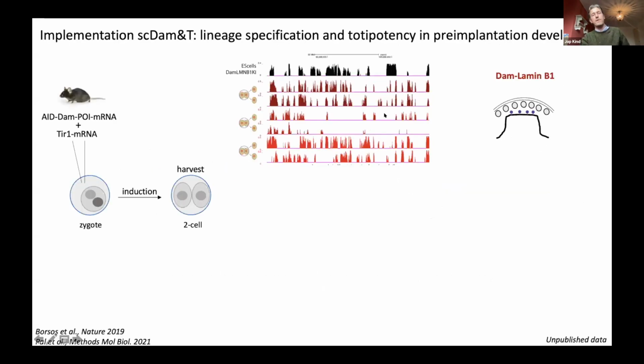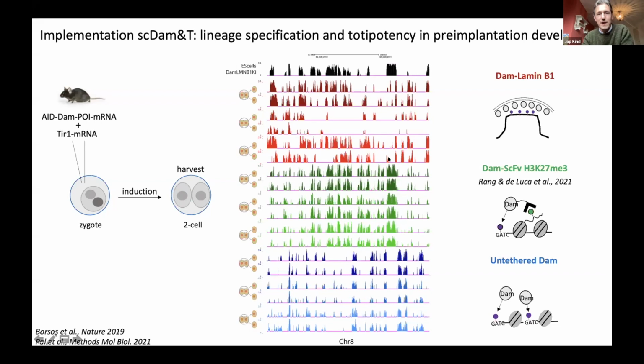But to illustrate this point a little bit further, we do not only find this heterogeneity in positioning in tissue culture cells, or ES cells is what I showed you, and these cancer cell lines, but also in all the cell types that we looked at so far, also in vivo. So here's just an example of the 2-cell stage where we developed the protocol previously with the Torres Padilla lab to obtain single cell lamina profiles in pre-implantation development. And again, I hope you can appreciate the large variability that we observed in lamina association, even between the 2 blastomeres of the same embryo. So again, this is the big advantage of DamID, is that we can simply capture by mouth pipetting the cells that we're interested in. And here we specifically captured 2 cells that belong to the same embryo. And we see extensive heterogeneity, similar to what we've observed in ES cells.